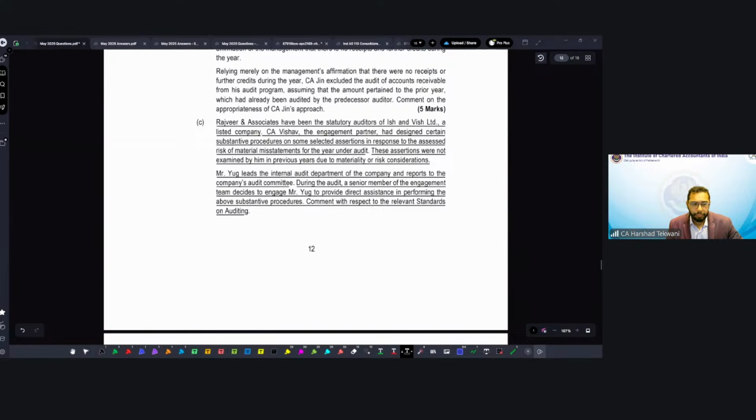He can use it for sending confirmations as per SA 505, like that. The compilation of small items he can engage it for, when there is no conflict with the management. Where judgment is involved, he will not use internal audit over those areas. Yes. Good.